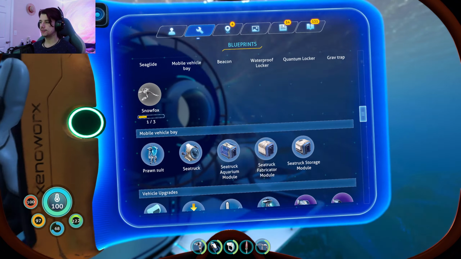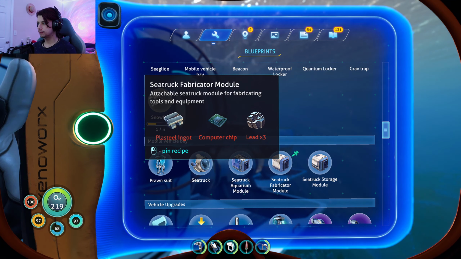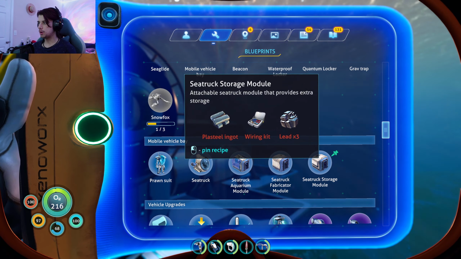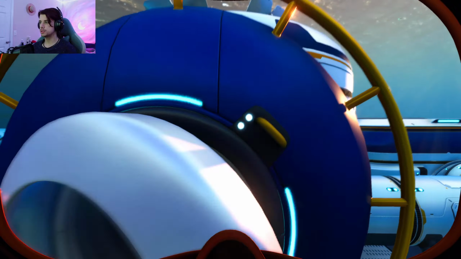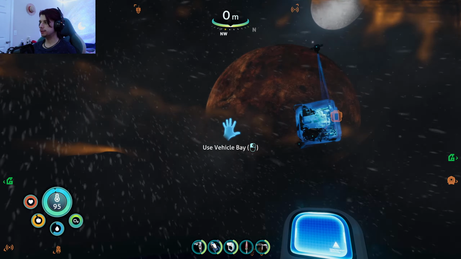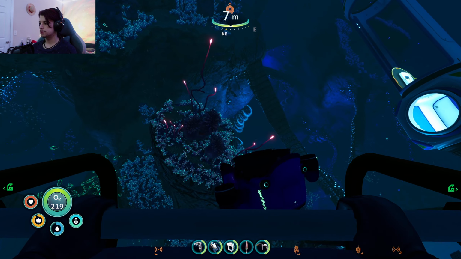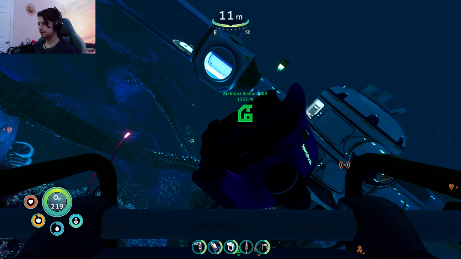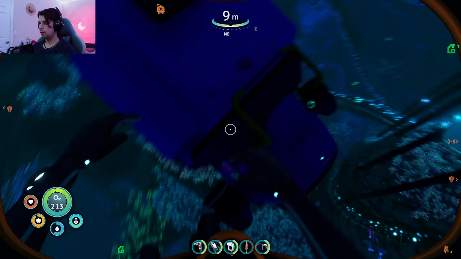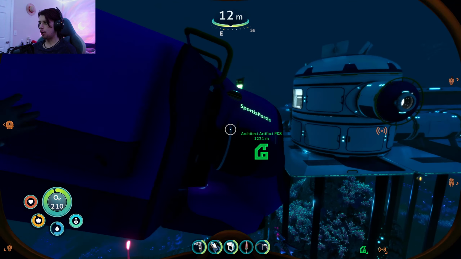What? Okay, how do I make this? What do I need? The aquarium mod? I don't need that. I wanna make a fabricator module and a storage one. I'll make the storage one. That's what I need most. Dangerous weather approaching. I'm trying to wait. Oh, Jesus. So I just attach it like this. Oh, whoa, Sportus Portus got a big, whoa.